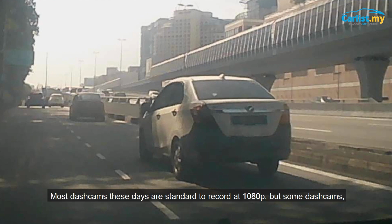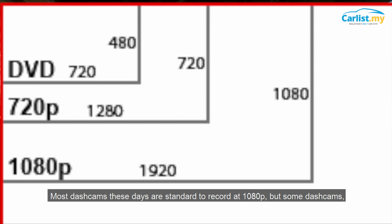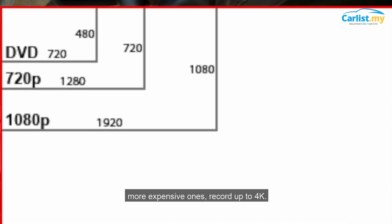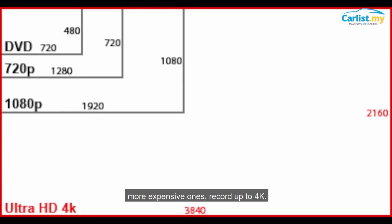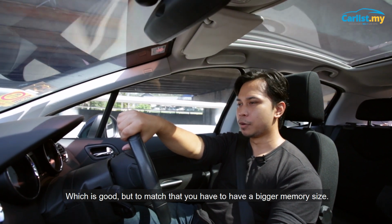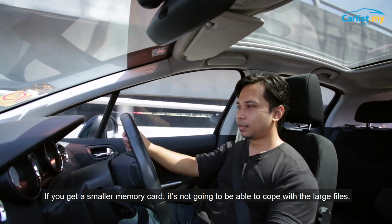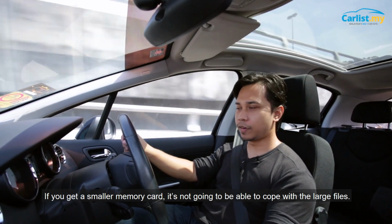Secondarily, resolution. Most dash cams these days are standard to record at 1080p. But some dash cams, more expensive ones, record up to 4K, which is good. But to match that one, you have to have a bigger memory size, because if you get a smaller memory card, it's not going to be able to cope with the large files.